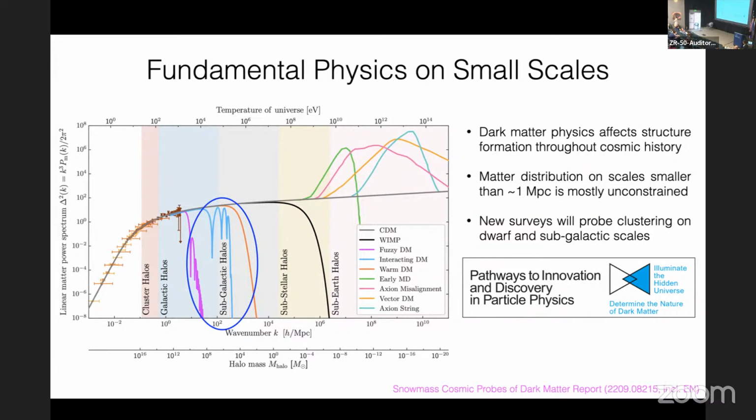Right, but you're talking on the EFT side. So K less than 1 or 0.3, right? Just to make sure I understood your comment. Yeah, I totally agree. There are things we can do in the deeply nonlinear regime, and there are things we can do at the K of 1 regime. So there is a question about whether large surveys at high redshift are going to be competitive with things that we can do in the deeply nonlinear regime, right? Yes, absolutely. I'm not saying we shouldn't do both. I think we absolutely should.